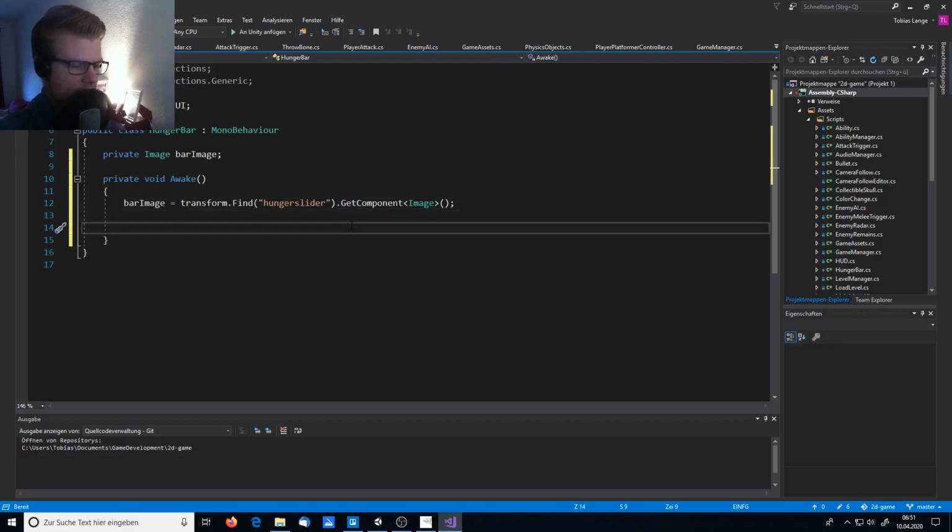And in order to test it, I will set barImage.fillAmount, and that's the property I want to modify. And I will say it will be, let's say, 0.4f.